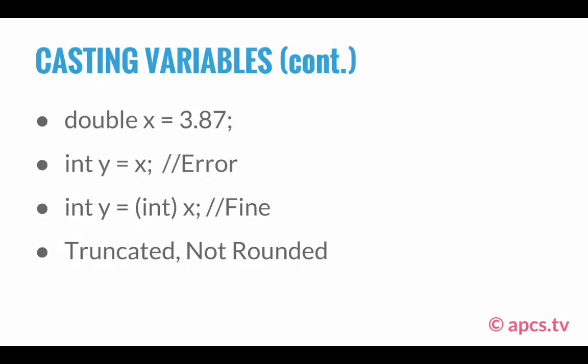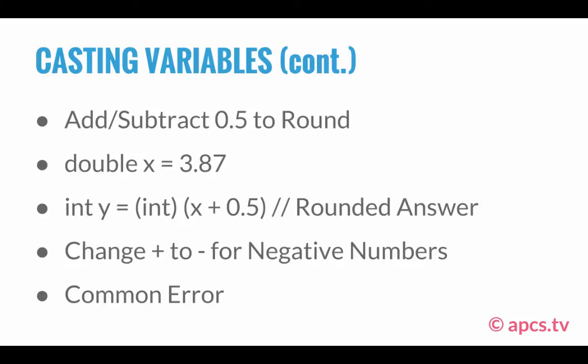So now this is fine because what it does is it converts this x variable into an integer, and after it converts this x variable into an integer, it assigns it to y. So what would happen was at first it would execute the int x part, which would convert x to 3, and then int y equals 3, which is fine. Now an important thing to note in this situation is the value is truncated or removed. So the 0.87 is not rounded, it's just removed. So that's something that can be a problem sometimes, so let's look at a solution for that.